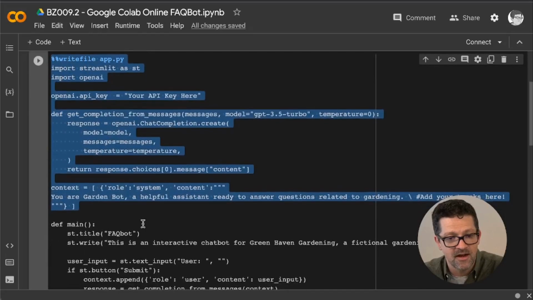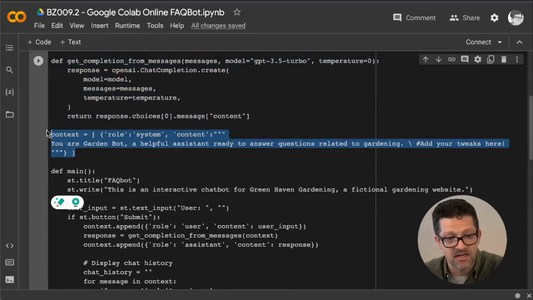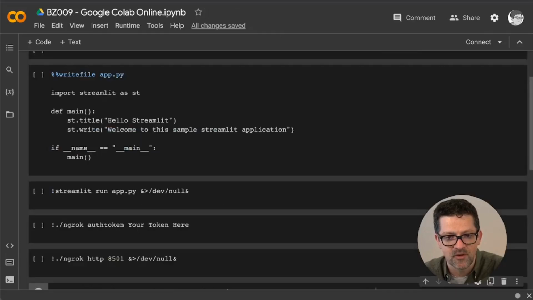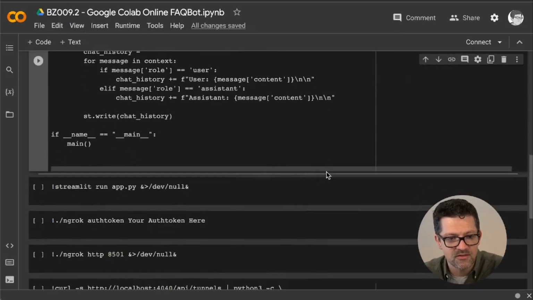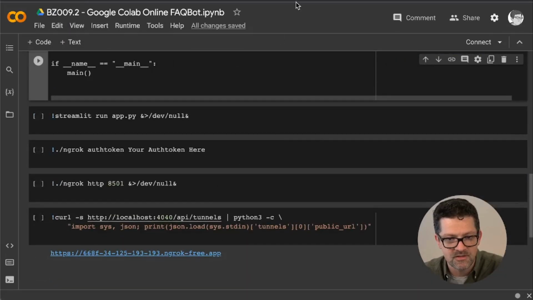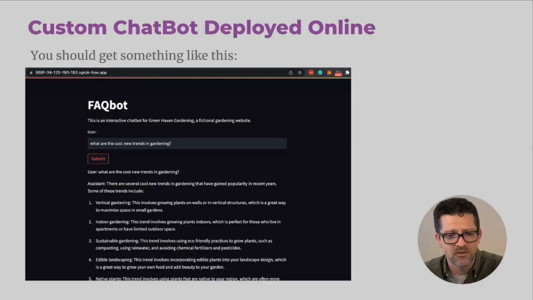This is now the chatbot web app. And again, you can update this context on any of your own FAQs, any of your own knowledge that you want the chatbot to reference. So you can see here how it looks much different from just the simple web app, which is this. So there you go. The rest of this should look fairly familiar. This is all the process that it goes through. You still need your Ngrok auth token here. But yeah, that was how I was able to get my custom chatbot online in a way that I could test it out, share it with friends, etc.